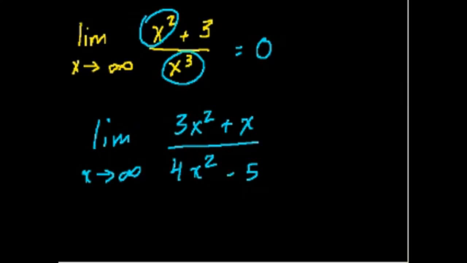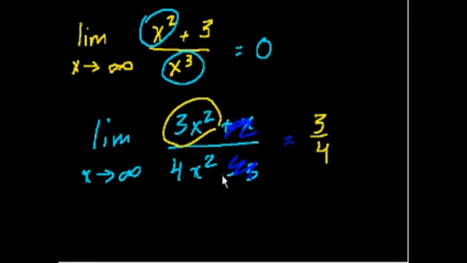Well, as you get really large values of x, these small terms, these ones that don't grow as fast as these large terms, kind of don't matter anymore, right? Because you're getting really large values of x. And in this case, these don't matter anymore, and then these two x squared terms grow at the same pace, right? And they'll always be kind of growing in this ratio of 3 to 4. So the limit here is actually that easy. It's 3/4. So what you do is you just figure out what's the fastest growing term on the top, what's the fastest growing term on the bottom, and then figure out what it approaches. I mean, if they're the same term, then they kind of cancel out, and you say the limit approaches 3/4. It's a very non-rigorous way of doing it, but it gets you the right answer.